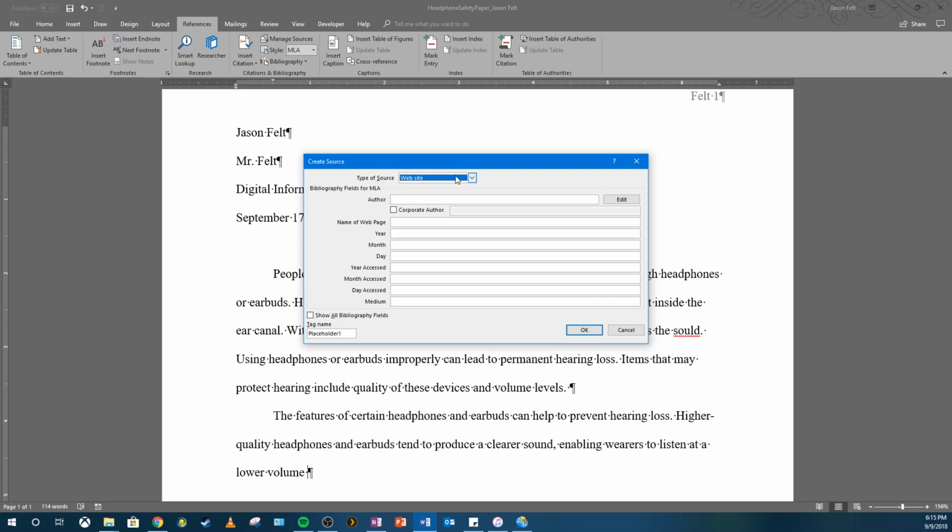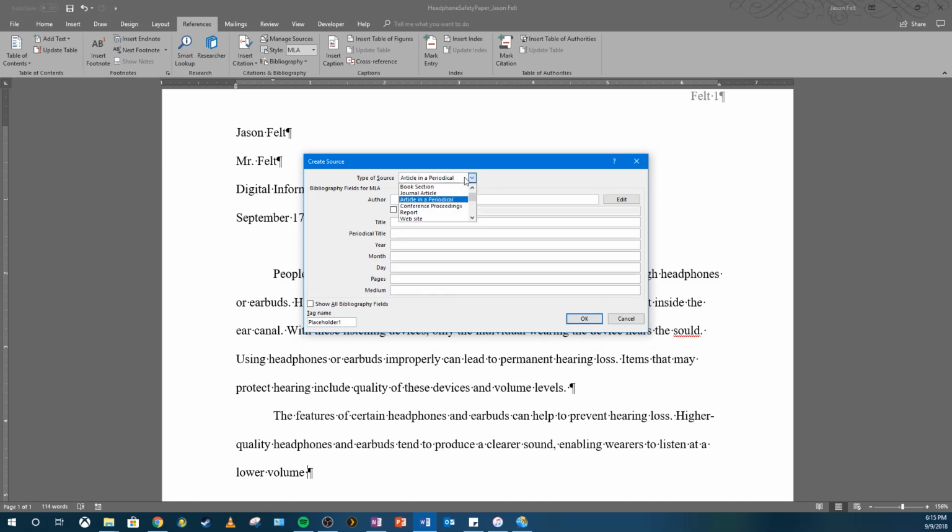So we are going to go to a source, an article, and a periodical. So you can see that different types of sources require different types of information, and they also are presented differently. So we're going to use, under author, we're going to type Lin, comma, Ming-Su.